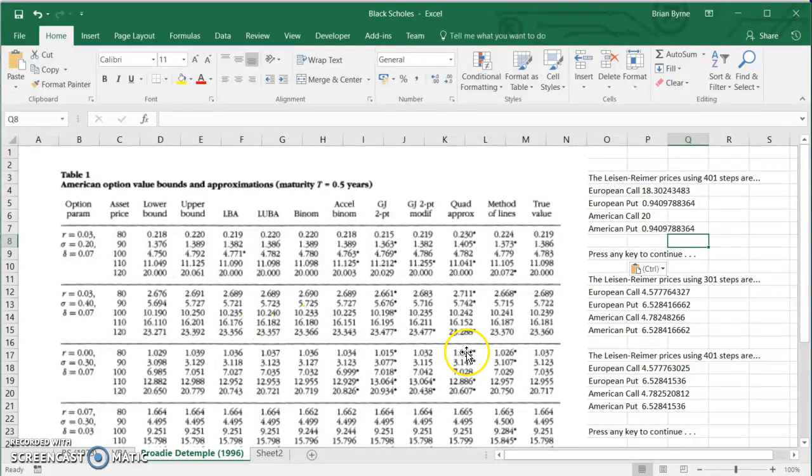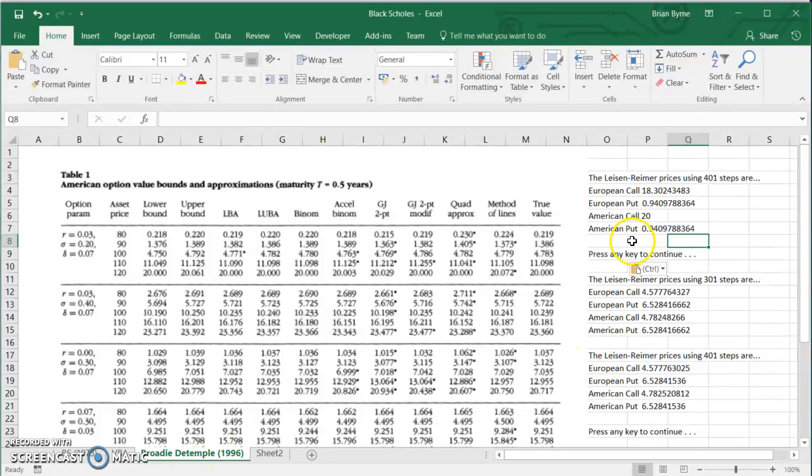So overall, this would suggest that the Leisen Reimer tree is quite a good tree, and with a relatively small number of steps, the level of accuracy is quite high. The Leisen Reimer tree has produced results here that are quite consistent with the results reported by Broadie and Detemple.